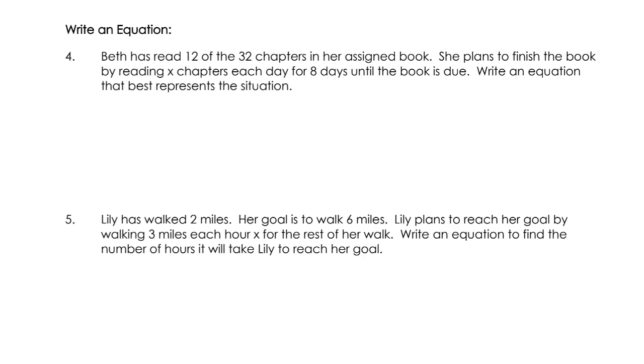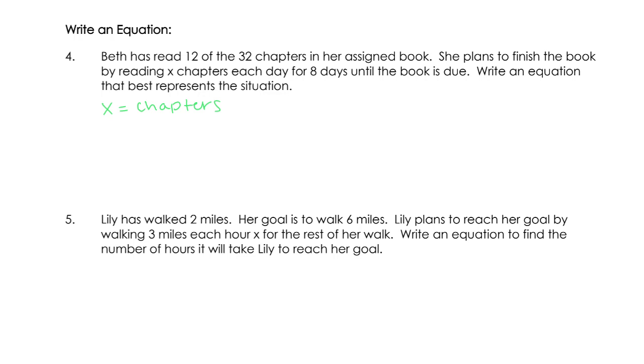Okay, next we have something very similar to what we just did, but now it's kind of a word problem. Looking at number 4, Beth has read 12 of the 32 chapters in her assigned book. She plans to finish the book by reading x chapters each day for 8 days until the book is due. Write an equation that best represents the situation. So first of all, we need to define what x is going to be. You're trying to figure out how many chapters each day she needs to read. So x is going to be chapters. We always define our variable in word problems.